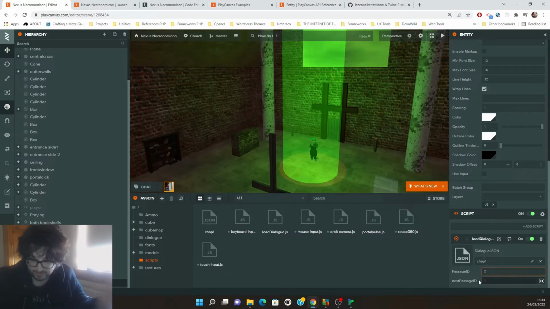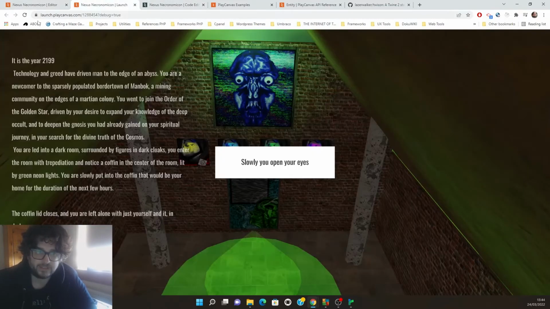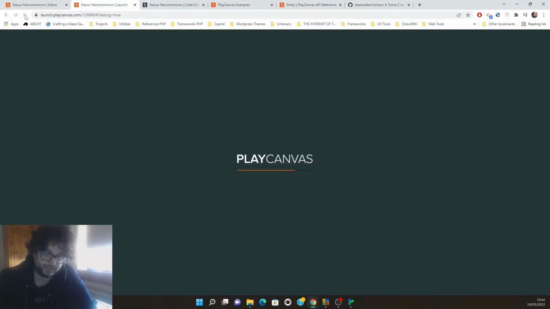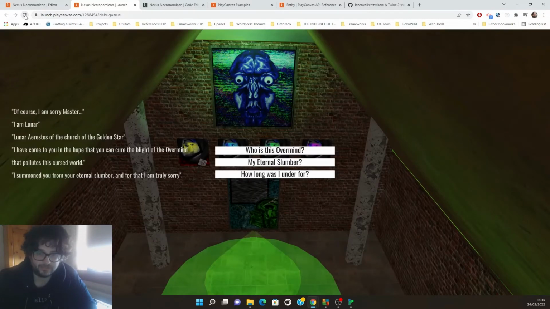And then next passage ID is something that might be used, but it's not actually. So like you'll see now, if I change it to 2, which is the next passage along, the camera's not going to change or anything at this point, but basically it will generate a different dialogue branch. There you go. So I think I selected 3 actually, didn't I? So there you go. It creates the 3 links there for the responses, the text changes.